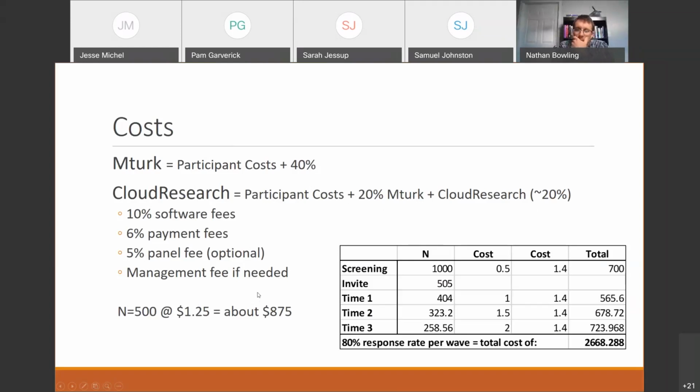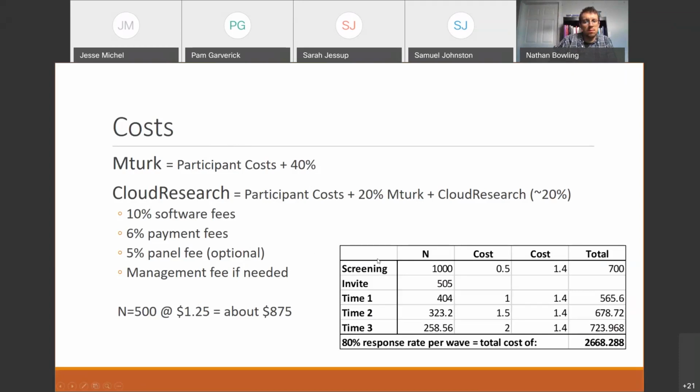but then you have to pay them separately. So I mentioned Auburn is a stickler for payment and procurement. They've approved Mturk, but they haven't approved Cloud Research. So what happens is I will pay the 120% fees to Mturk, and then I'll just pay the Cloud Research personally. Just for payment and procurement, that it's easier for them.